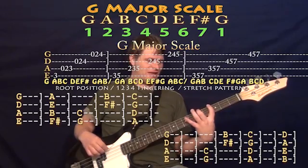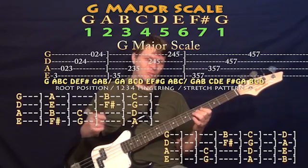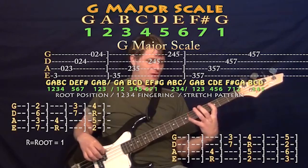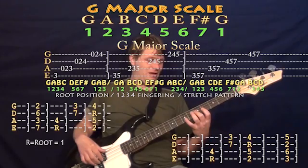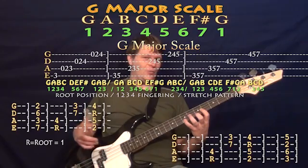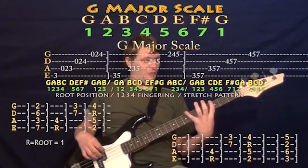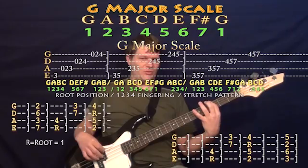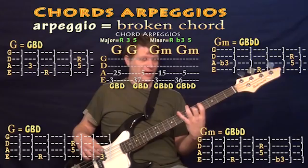So one way to practice that is to practice it for the notes. The other way to practice it is to think about it as numbers. So you'd be thinking 1, 2, 3, 4, 5, 6, 7, and then you're back to 1, and then 2, and then 3, and then 4, and then 5. And what's really cool about bass is getting used to seeing that root to 5th. That's where that comes from. And that root to 3 is in the scale. So it's cool because a lot of our things measure off of this. So for instance, on a G major chord, right now we're going root, 3, 5.